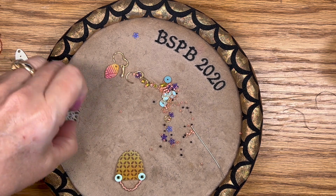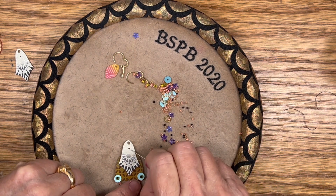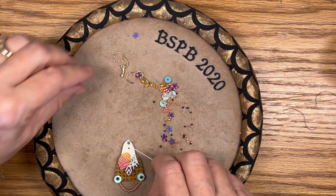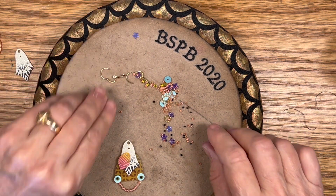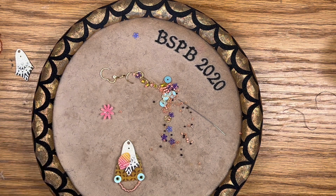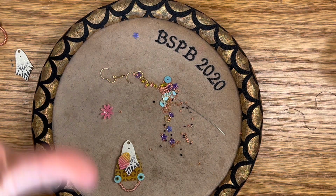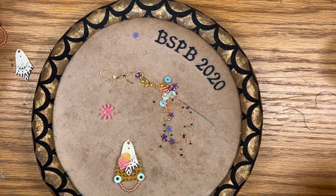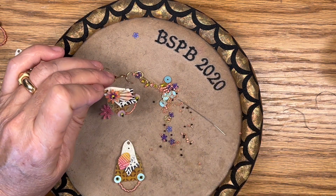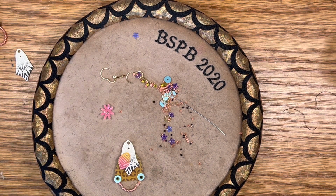So now we're going to assemble the top part. Now all of our stringing goes through the second hole in this, because this hole right here is for our ear wire. And this is specially designed so that when this hangs, you see it face forward on your face and not to the side like most earrings that you'd see that have this type of design. You see them from the side, and I've designed this so that you can see it from the front.